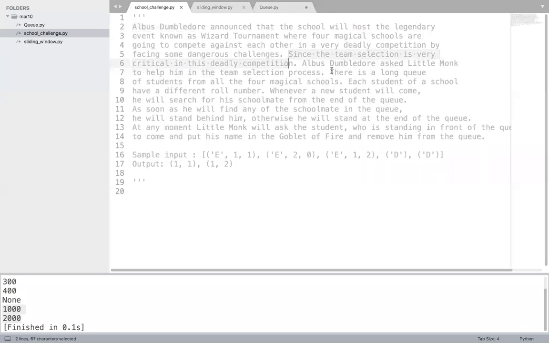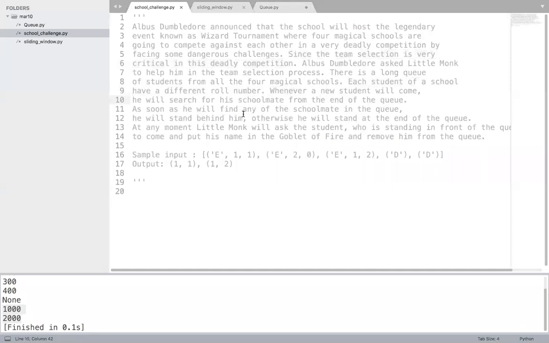There is a long queue of the students from all the four magical schools. There are basically four schools, right? From each school, lot of students comes to join the competition. Each student of the school has a different roll number. That is obvious, right? Whenever a new student comes, he will search for his schoolmate from the end of the queue.